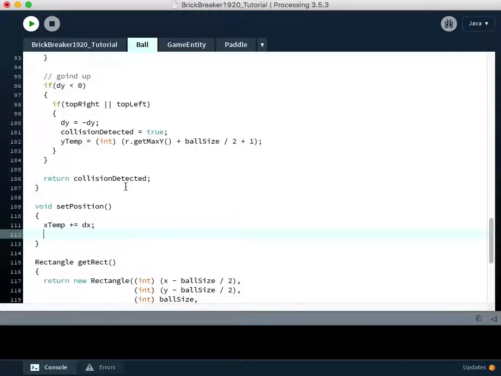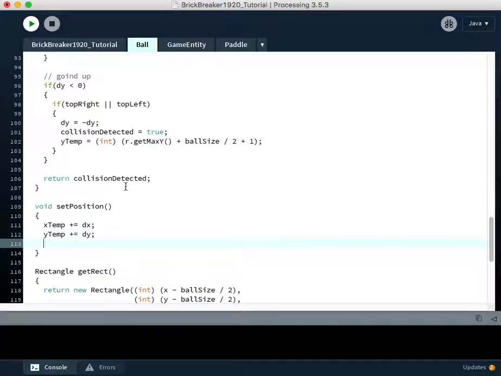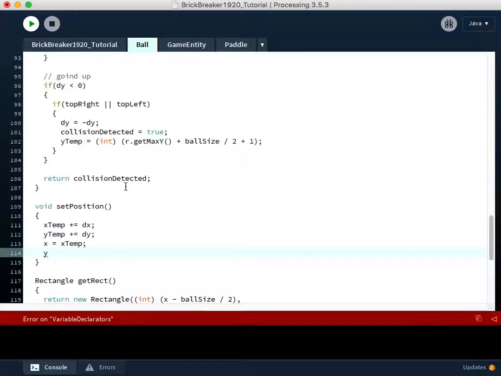So the y temp plus equals dy. And then once we increment the ball's position based on its velocity, we're going to actually set the final position of the ball's x to whatever that x temp is, and the final position of y to y temp.